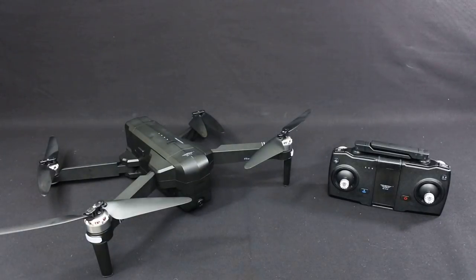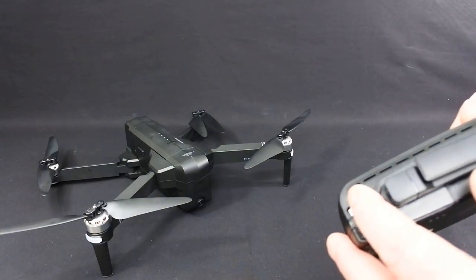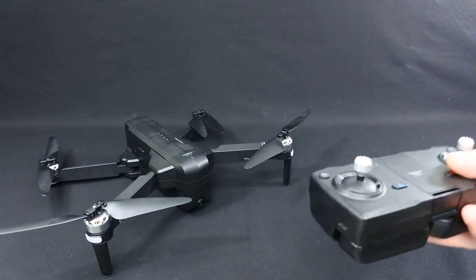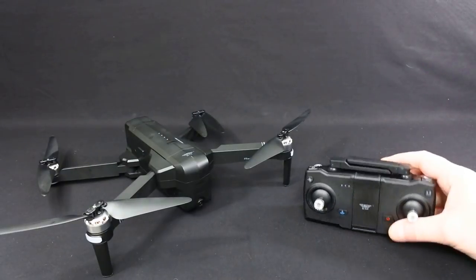For me it's so easy to fly, it's untrue. The speed control is adjustable here. If you set off in low, so you hold it all the way back till it beeps, it's slow. The top speed on this thing is nothing like DJI or anything like that, don't get me wrong, but it's not designed to be. So, enough of me waffling.